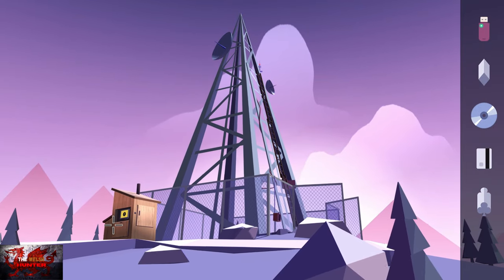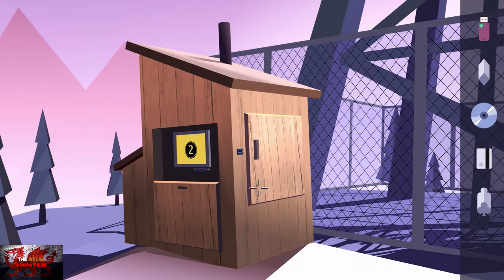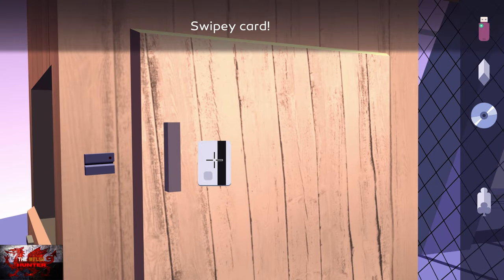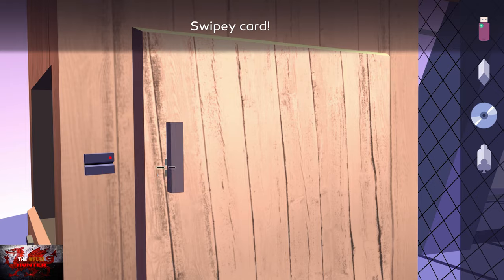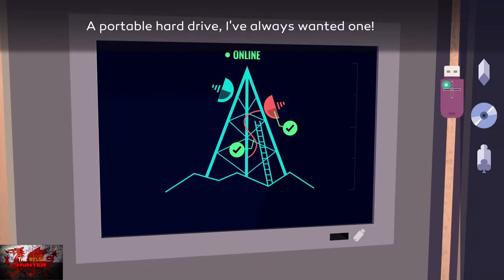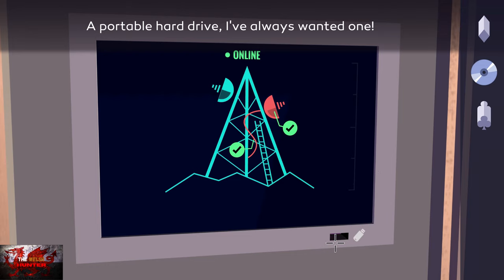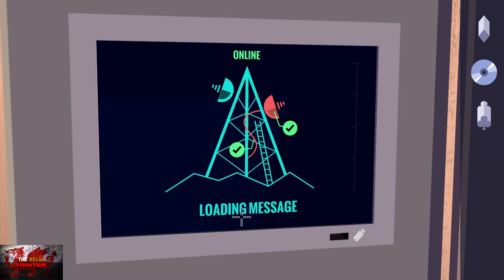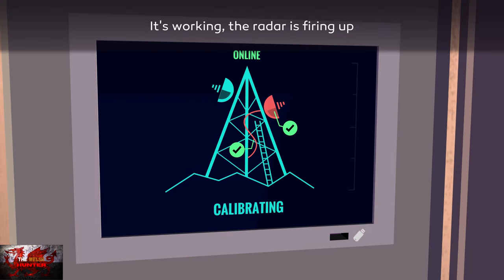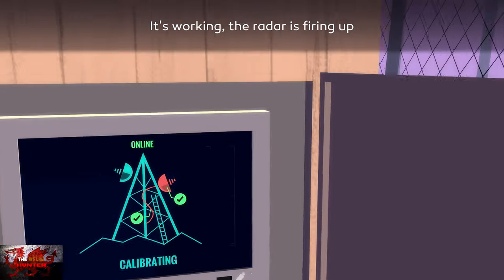Now, with the wood shack, we have to interact with the right side. We're almost done now with this chapter, so zoom in on the right side, use the swipe card in order to open up the panel. Insert the portable hard drive into the reader and select send when it pops up. This will unlock the Radar Rebel achievement. And then you should back out a couple of times until a cutscene plays, and that'll be the end of Chapter 4. Ruby, Ruby, Roo.